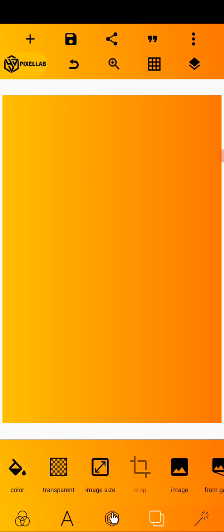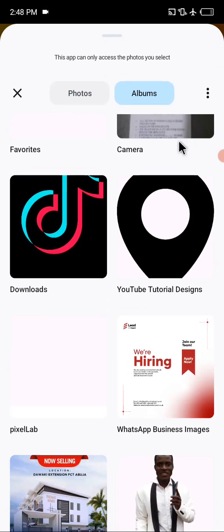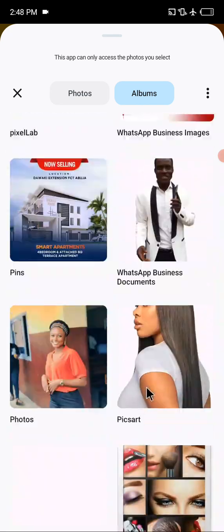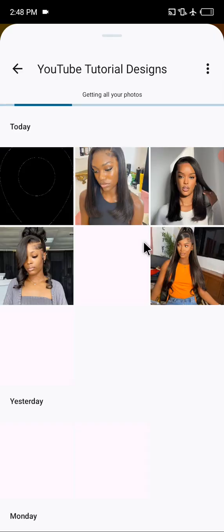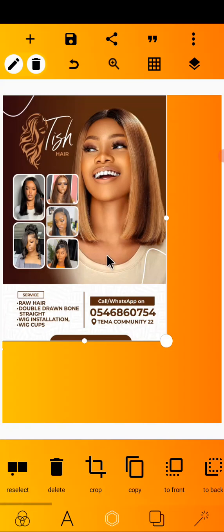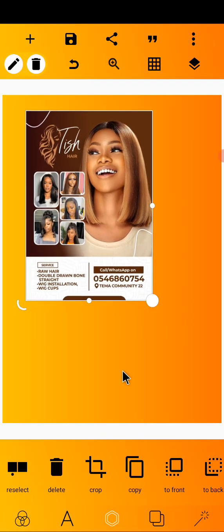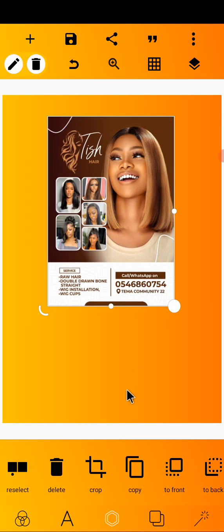Now I will just import the design for reference purpose. So I'll click on object tool. This is my object tool here. I'll just click on it. I'll go to my imports. I'll click on album. Yeah, this is the design that you are going to be creating. So I'm just importing it here for reference sake. So this is what I have, and this is what you are going to be creating for this tutorial.